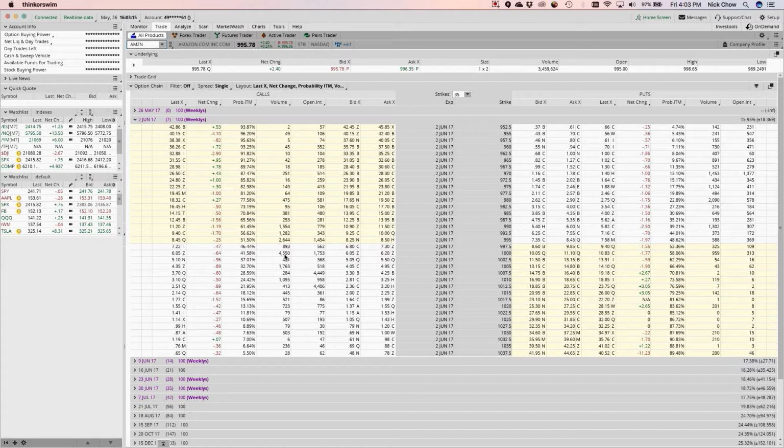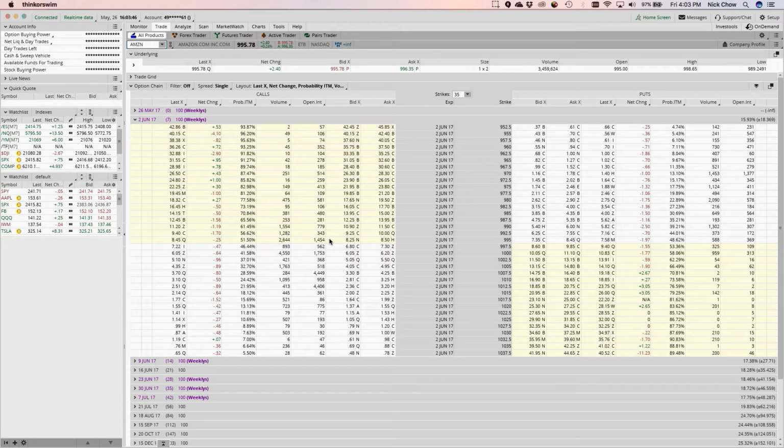See how this one's here. For the $1,000, this is 4,500 volume. That's today alone, plus 1,700 open interest. So this is pretty liquid, and that allows you to get in and out of the trade. The bid and the ask, it's a little bit on the wide side, but not terrible. And if you have a position on and you hold it for most of the duration, you will be making money on the trade as an option seller.